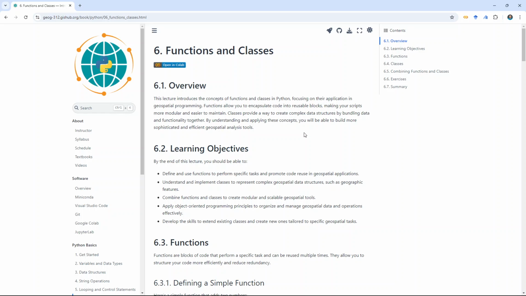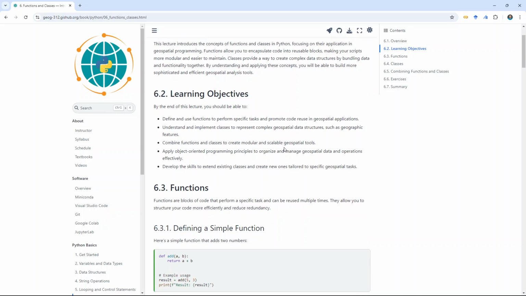You can calculate the sum, you can calculate the mean. Those are some of the functions built in and provided by Python. But we can also write custom functions that allow you to reuse the source code. So in this lecture, we're going to cover the various aspects of Python functions and also classes.